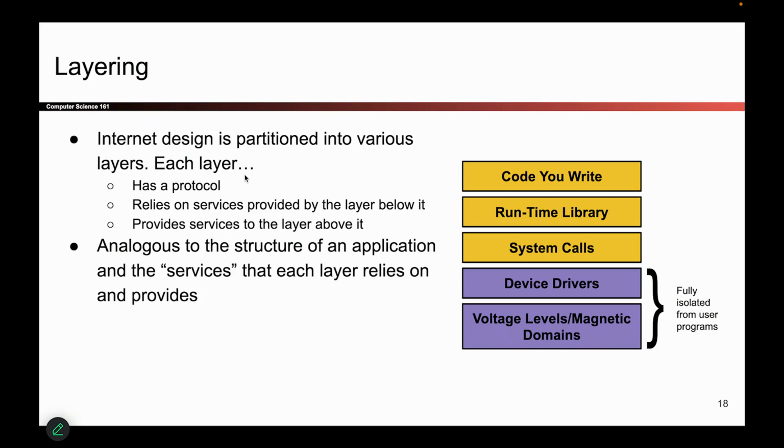So as another example of layers of abstraction, your computer also operates on layers of abstraction. If you're still not convinced that this is a good idea, consider your computer. When you write code, are you thinking about the voltage levels on the wires in your computer as you're writing code? I'm not thinking about that. I'm thinking about the code, and then my code maybe calls some system call in my operating system, and then my operating system interacts with the hardware in my computer, and then the hardware is the one thinking about the voltage levels. So what's important here is that when I'm writing code, I'm not thinking about what's happening down here.